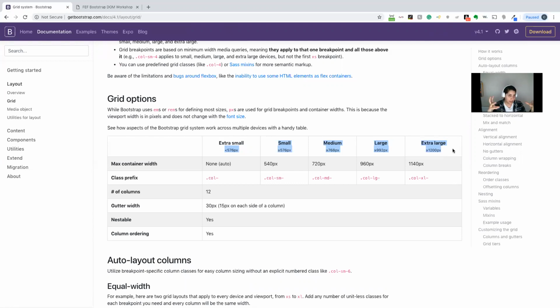Because if you have a big form with a bunch of columns in it, it's not going to look that great on a phone, for example, because it's going to be so tiny. So maybe you want to split that up and have them each on their own row. And that way you can adjust the column sizes on there. So the big story here is each row equals 12 columns. And then you can divide that up however you want. You just have to make sure it equals 12.